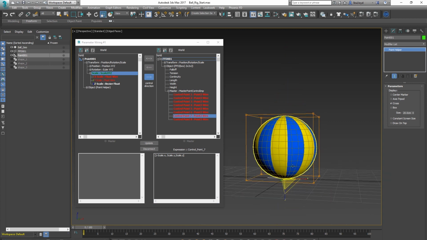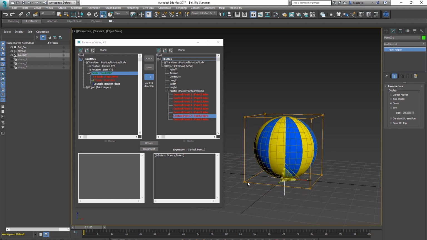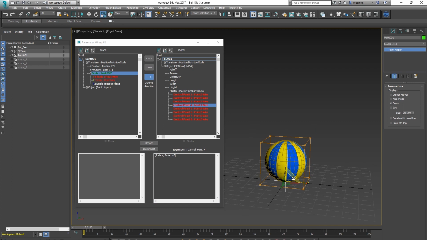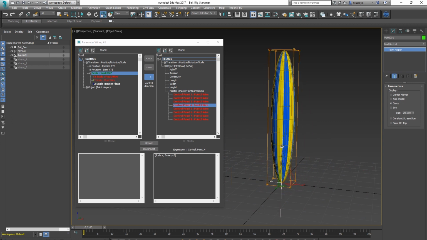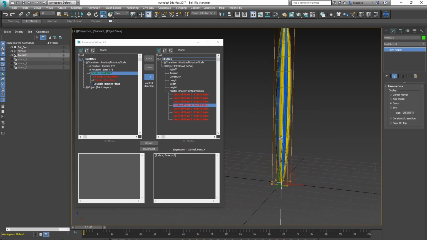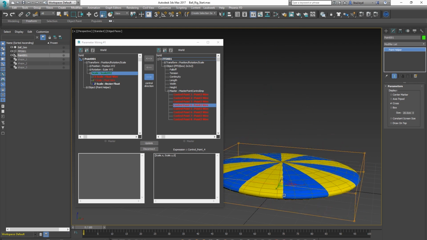what we want to do is actually scale it around the bottom. For all our points that are on the ground, we can keep the z coordinates at 0. So if we go back to point 1, see how our z is set to minus scale z. If we just set that to 0 and update it, it's going to stay at 0. So if we do that for all the rest of the points on the ground, 0, update. Now what's going to happen is when we scale it, it's going to scale and squash and stretch, and it's going to keep its origin point on the ground.